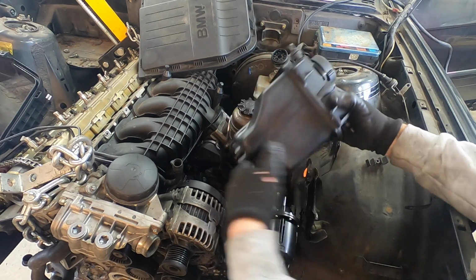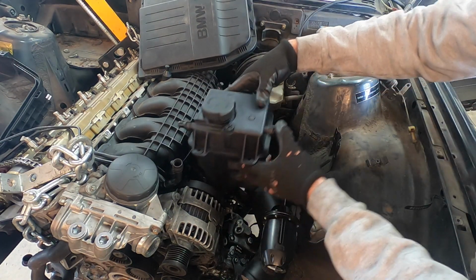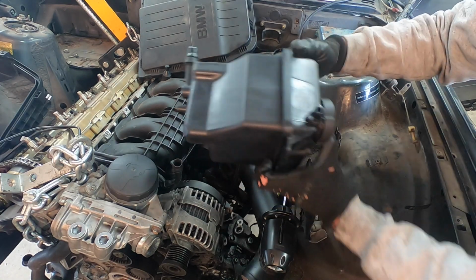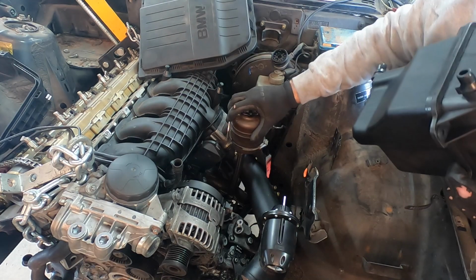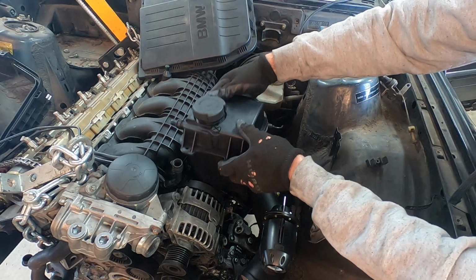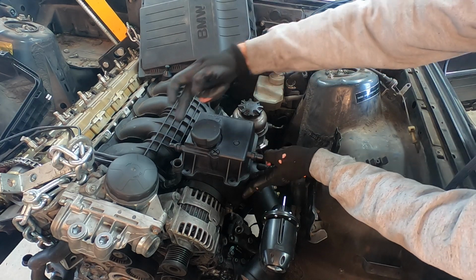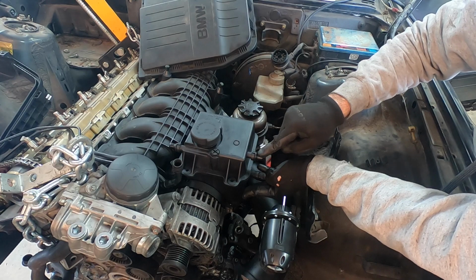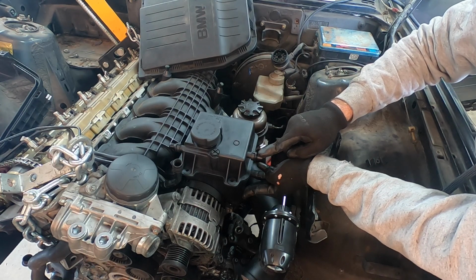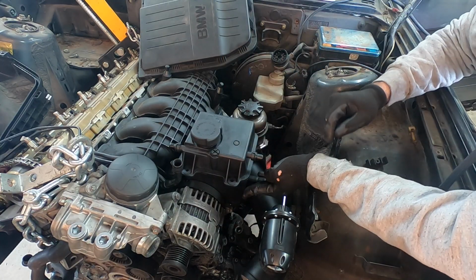Now let's take a look at the installation. The installation is going to sit just like this, and it's going to be perfect. The width of this guy fits perfect in between the power steering reservoir and the alternator. And it's gonna sit just like that. So we're gonna end up having to snake this guy around to the radiator. We're gonna cut this guy off and block it. And the bottom is gonna end up going to the heater core and the coolant pump.